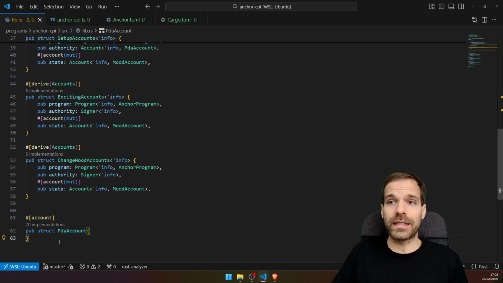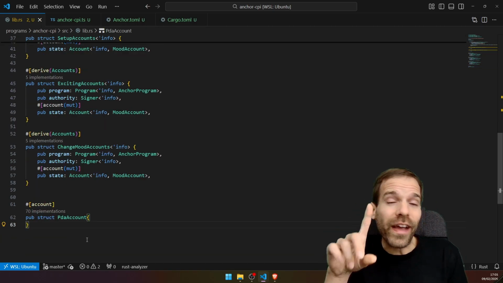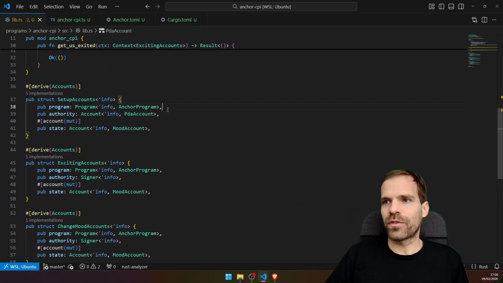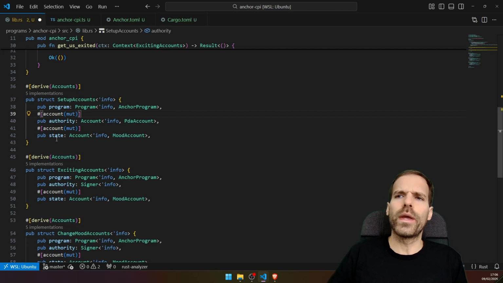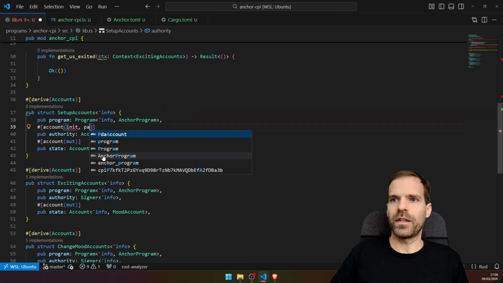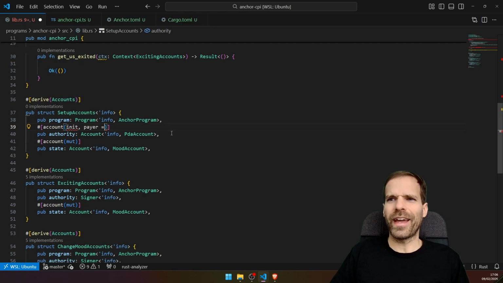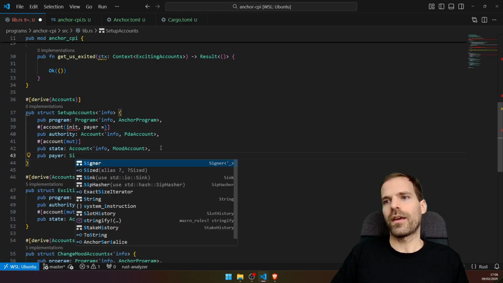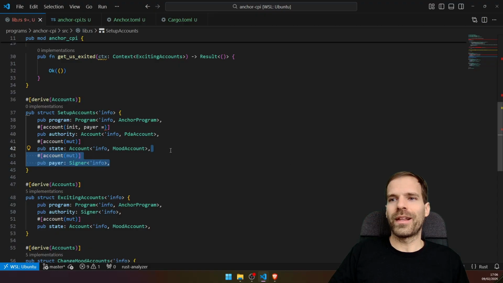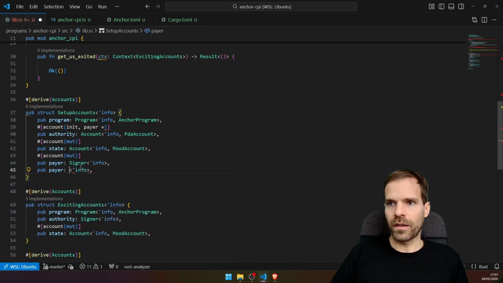I could put data into here, or fun fact, I could also not even create the account, but in order not to have to work with an unchecked account here and Anchor annoy me, I'm just gonna say, no, we actually create that account as well. We init this, so therefore we need a payer again. Oh, and for that I need to have the payer, and this will again need to be a signer who is writable as well. And then I will again also need the system program, because we will also need to do a CPI to the system program to create that account.